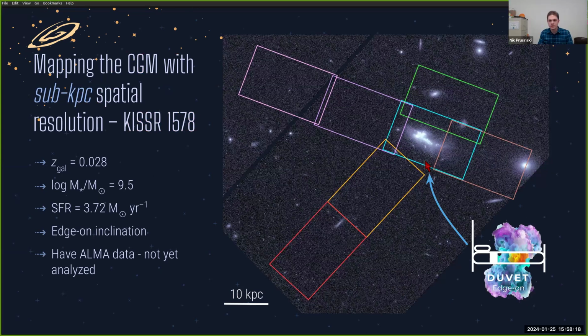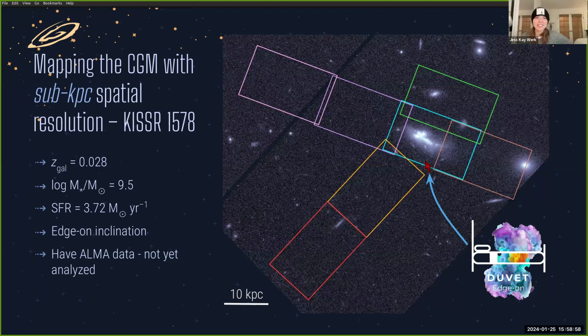Definitely something for follow-up, if you want to go with a small slicer and get some high resolution measurements, especially in the inner regions. Yeah, this one in particular, I think would be really interesting. We can look at it for all of the DUVET galaxies because we do cover the line, but we've only really looked at it so far in the one galaxy. We're kind of low on people power at the moment. Fair enough. Because I suppose that would answer the questions about density and temperature, at least very near to the galaxy. Yep.